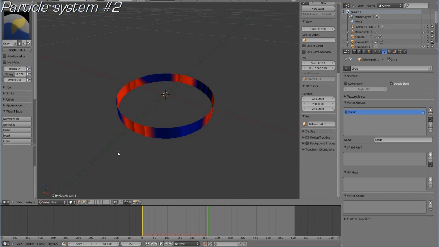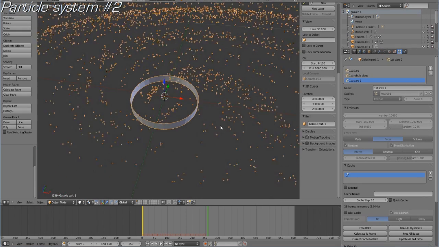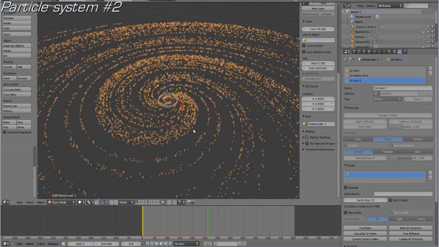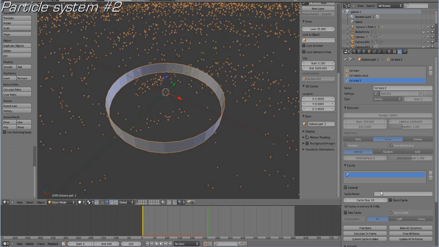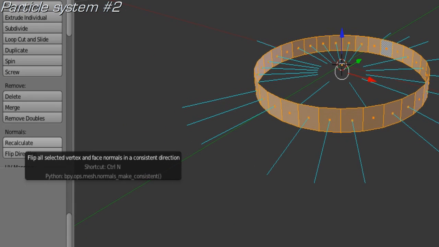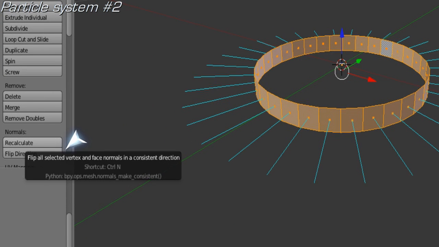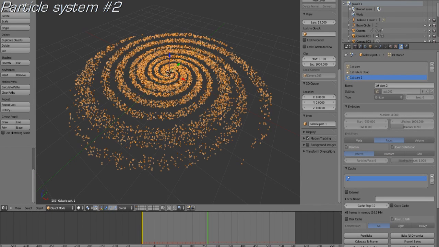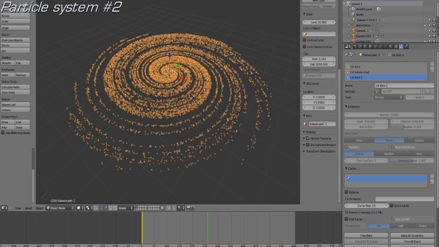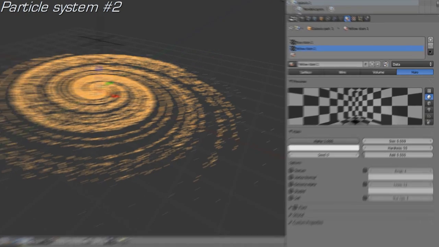And let's see my particles in action. As you can see, some are going to the inside, others to the outside. What if I recalculate the normals? I will probably have the same result as you do. But I will keep mine, so know that if you want to give more depth to your galaxy, you can change some normals. So, let's add a new material, for these stars.